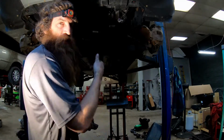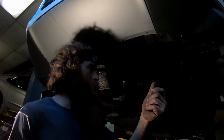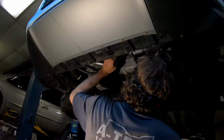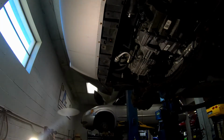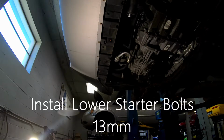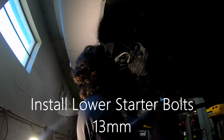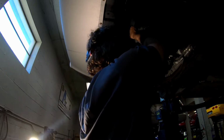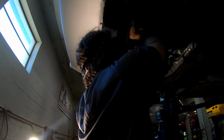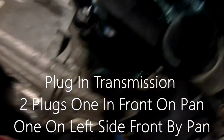And you use an 18 on a crank to turn the flywheel around. Bottom two starter bolts. Alright, I'm gonna go ahead and use my short 13 gear wrench. Tighten them up. Go ahead and plug my tranny in.